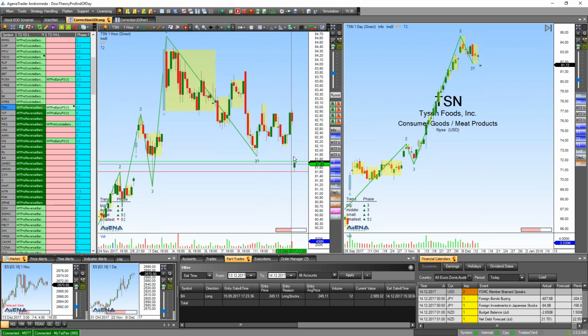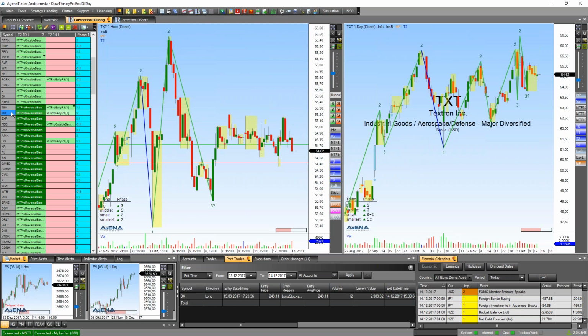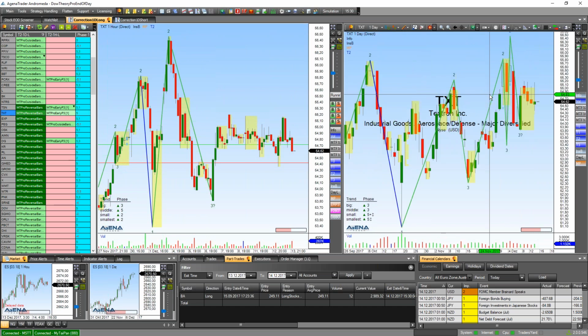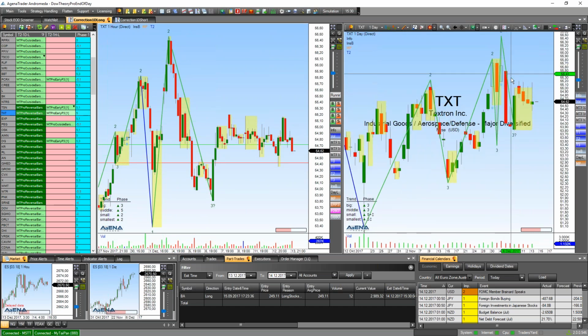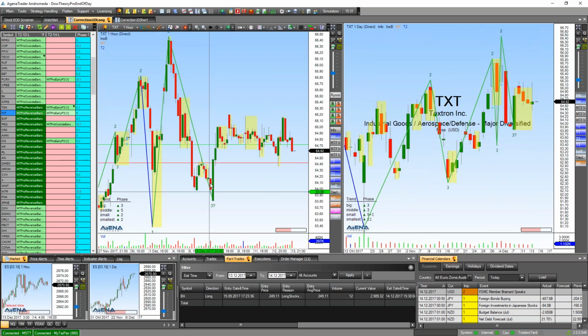You just have to wait till we have an uptrend here in the hourly trend. That means the trend is also in a correction, but we need uptrending prices, and this is exactly what we like to see over here. Here, do you have it? For example, we have the uptrend in the daily market. The trend in the hourly chart, you see this here, is uptrending again, and as soon as the prices go above this level here, you can enter. That means you trade the trend in the hourly chart when we have this trend again in the daily chart, and this is how you can combine the different time frames.